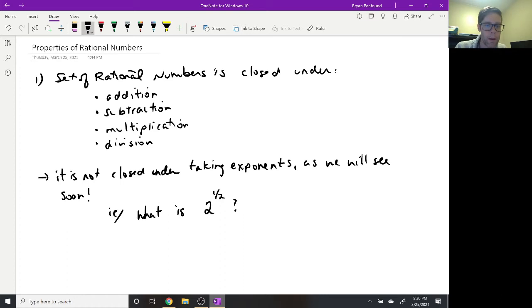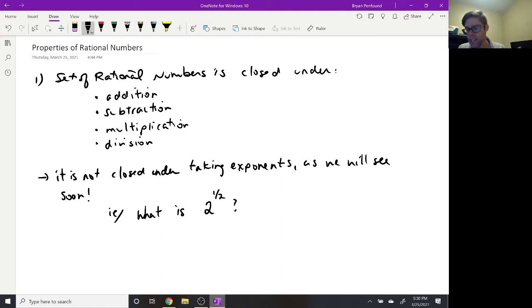So I'll just maybe pique your curiosity a little bit. We are going to talk about this soon when we start talking about what a fractional exponent might mean and what that looks like. But it's quite possible that we could take two rational numbers. We could apply one to the base, and we could apply a different rational number to the exponent part. And we could maybe not get a rational number anymore. We might get something that's not expressible as a fraction.